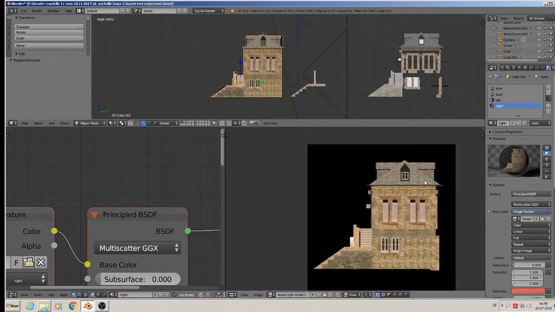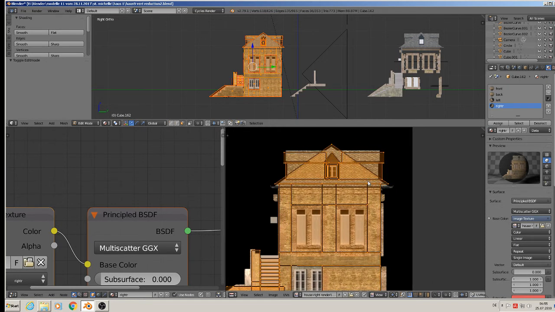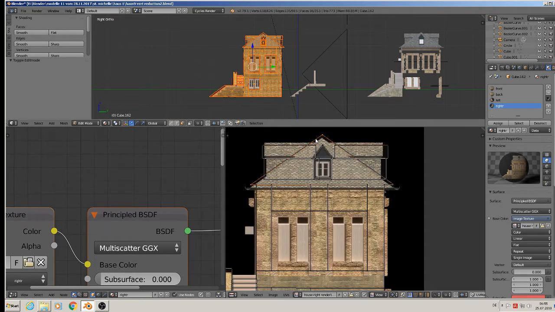Okay. The only thing is that this one here must go more down. So grab Y and that one here. Have to be more there.